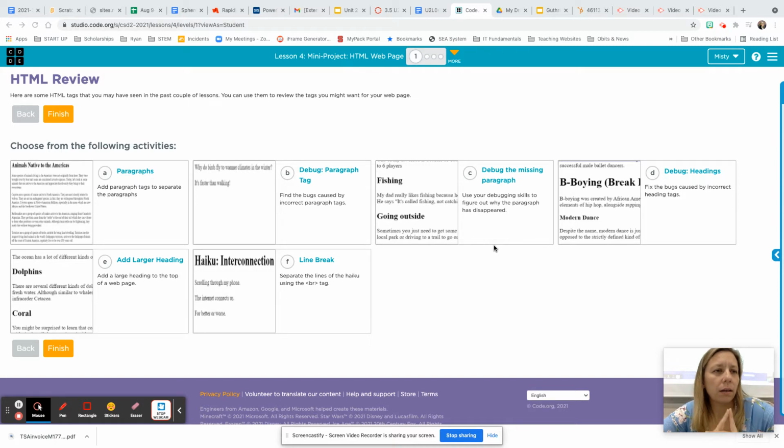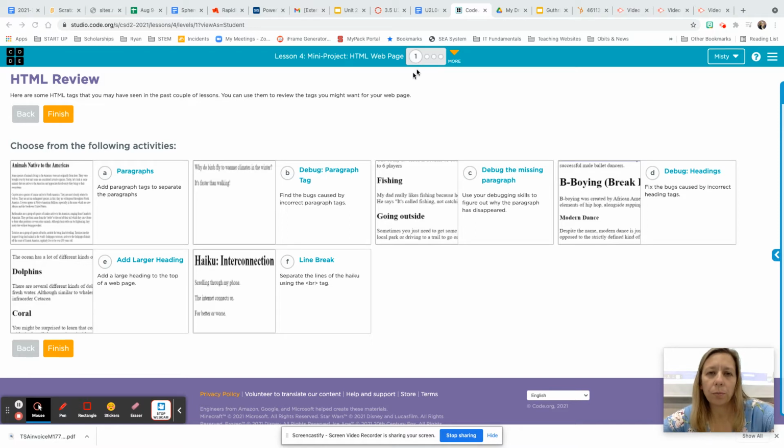Today's lesson is lesson 4 in Unit 2 in the code.org website development for Computer Science Discoveries. This is a mini project. It is a 3-day assignment, so this is not something you should finish in one day. Although, if you know exactly what you're doing and you're very quick, you may get it done quicker. So I'm going to show you what we'll be doing in our class.